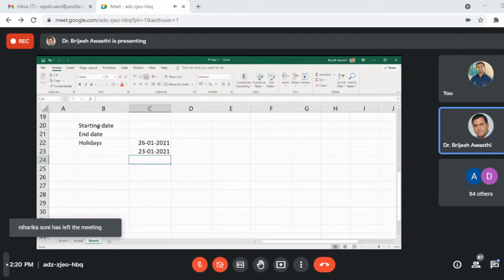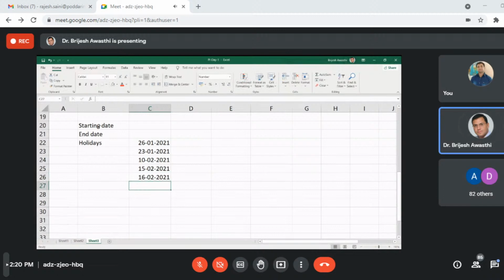Then 10th of February 2021. Then I took 15th of February 2021. Then 16th of February 2021. This is the list of holidays. The reason is not important. Dates are important, and I'm taking leave, right?